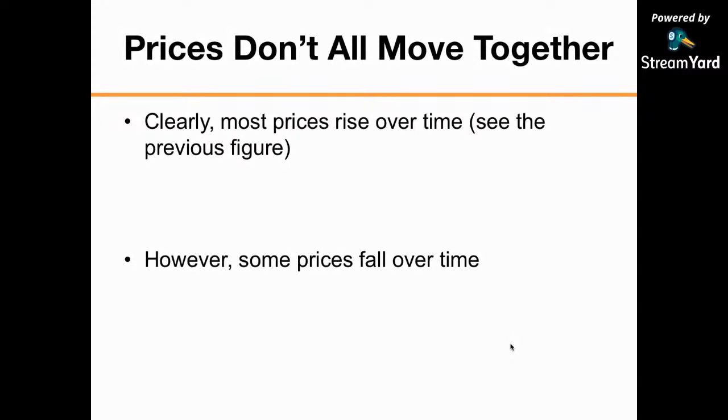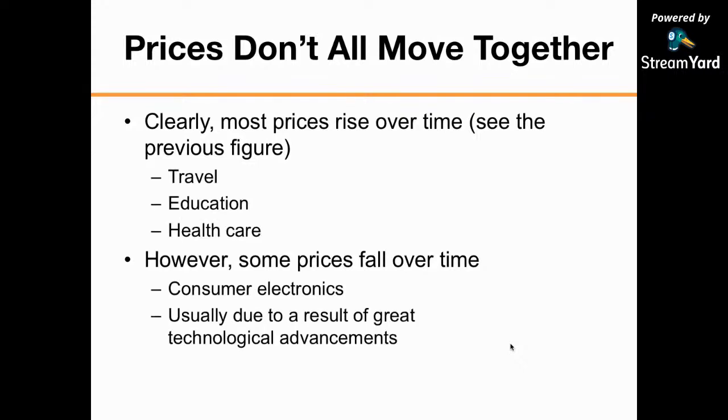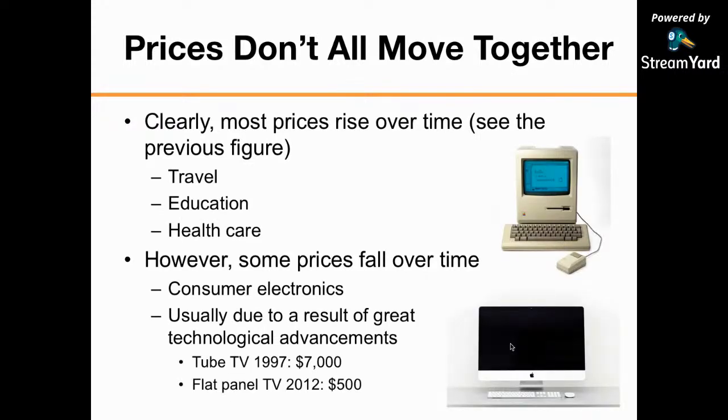Now, another thing that's important to remember is that prices aren't going to move all together at the same time. So I'm going to pop this slide up and then we'll talk about it. Now, most prices are going to rise over time. We know that, right? Travel gets more expensive, education gets more expensive, healthcare gets more expensive, all of these things. But some prices go down over time.